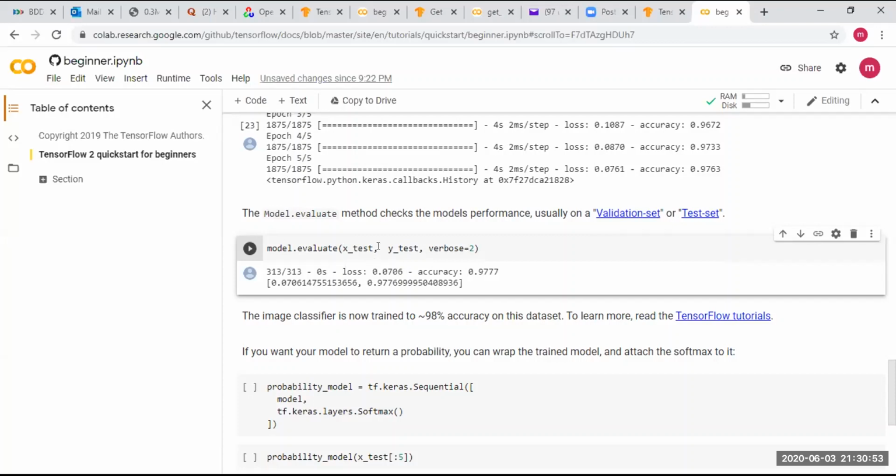So with new values that it hasn't seen before, we have got a loss of 0.07. That's even better than the value that we got while learning, and an accuracy of 97.7%. So this means that our system actually learned the classification, and it did not overfit, it did not memorize the values themselves. We have a risk of overfitting all the time. So if I have a small number of samples and a large number of epochs, so I'm giving it the same images all the time, it could give very good values in here, but fail to give correct values in the testing.